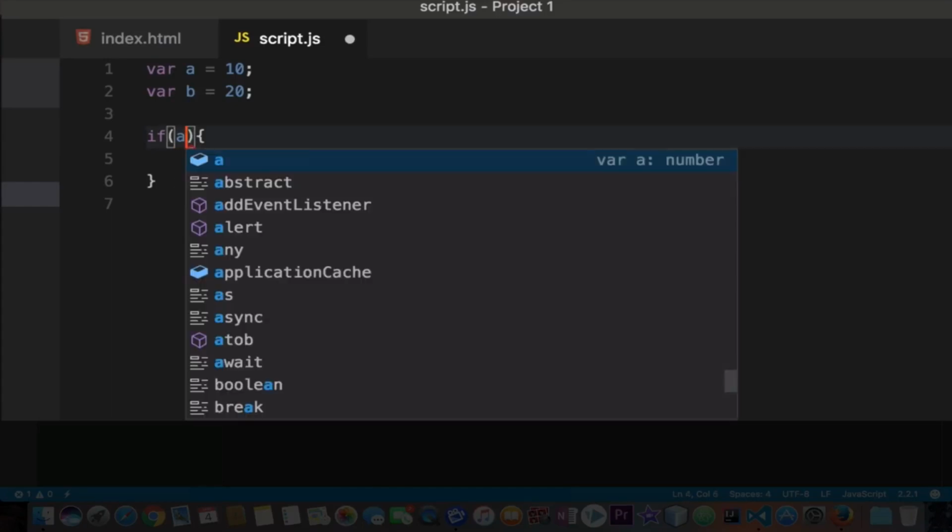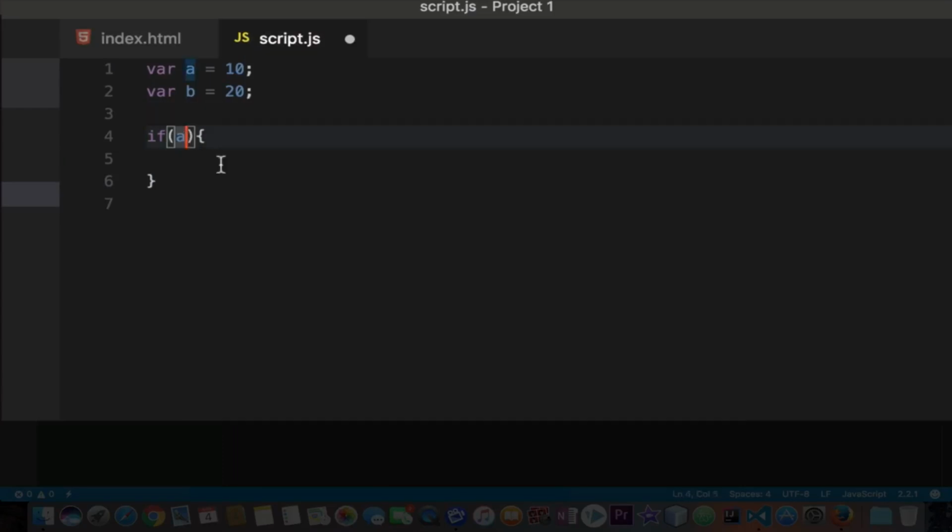I'm going to type a variable a. Now we already defined it as a variable, right? We don't have to type var again. We just have to use the variable name, and it will automatically detect what the data type inside that is. So if I hover my cursor here, Visual Studio Code is pretty great. It's telling you that var a has a numeric data type inside. It has a number inside, right?